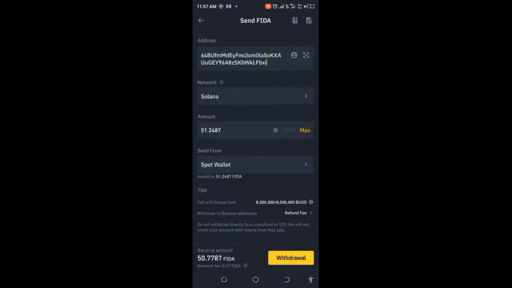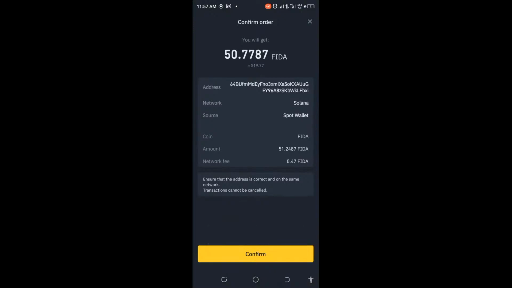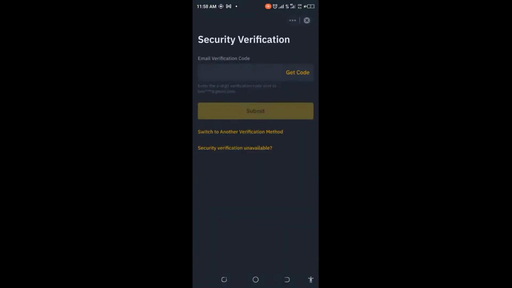All right, so let's go ahead and put in the withdrawal address. Okay, let's go ahead and do this. Take our screenshots, and then we'll be ready to withdraw. Okay, so it's asking me questions. I'm making sure that everything is intact. Let's go ahead and do this. Okay. All right, so I have to do my verifications and I'll be back.